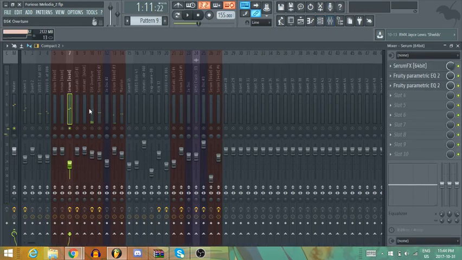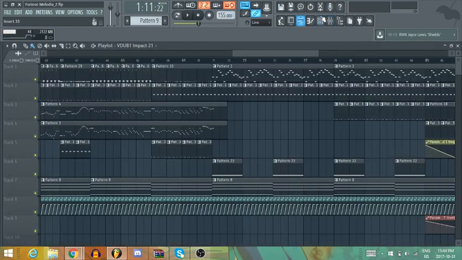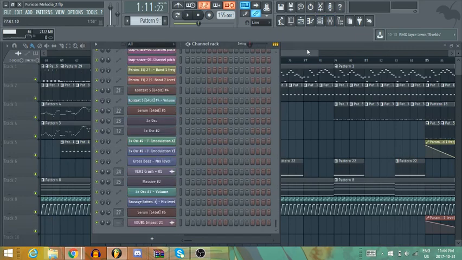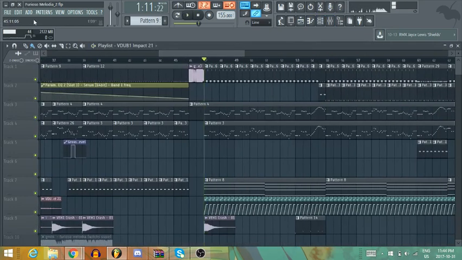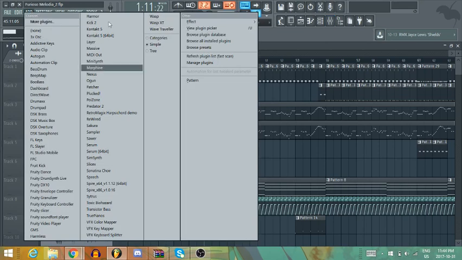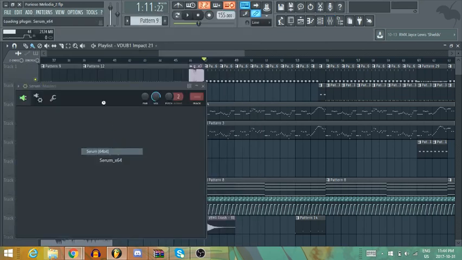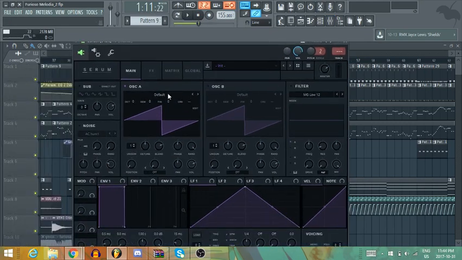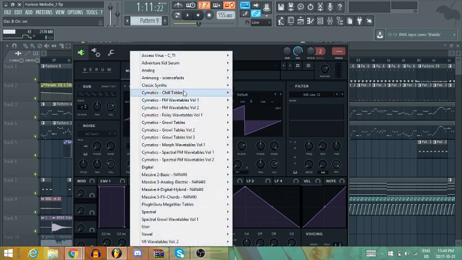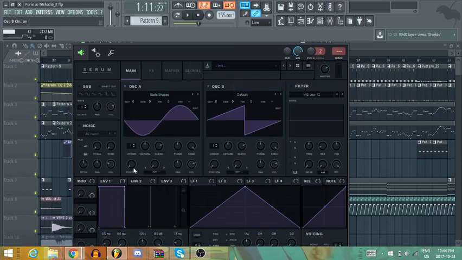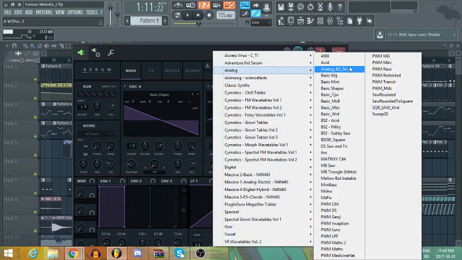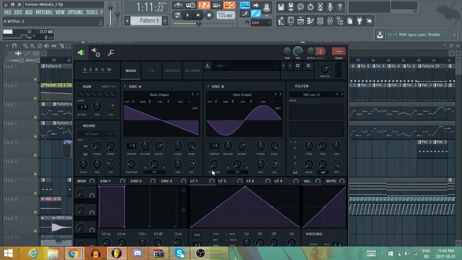Okay, so that's the lead itself, and this isn't a particularly difficult lead to make. It's just I found it to be rather interesting. So I'll show you quickly how I made it, because it's not a complex sound. It's fairly quick. So first thing is open up a new Serum. I don't want to use these saws, so I set both to basic shapes and just saw waves. So you're gonna do that for both oscillators, and then turn the voices up to 7 on each.